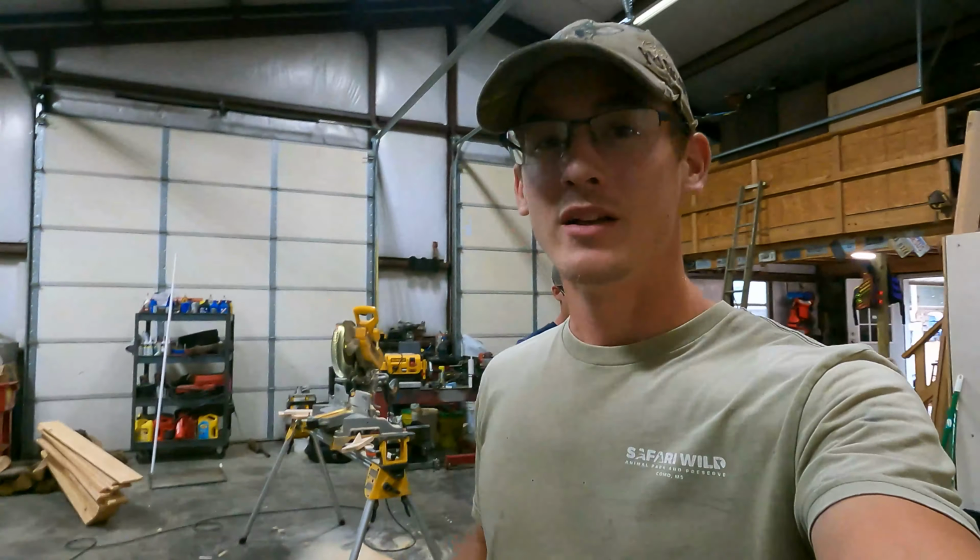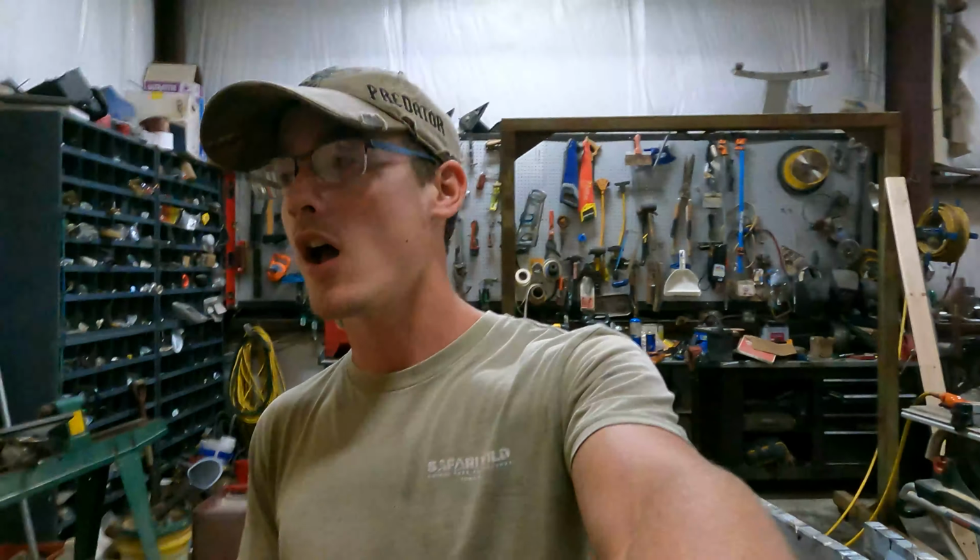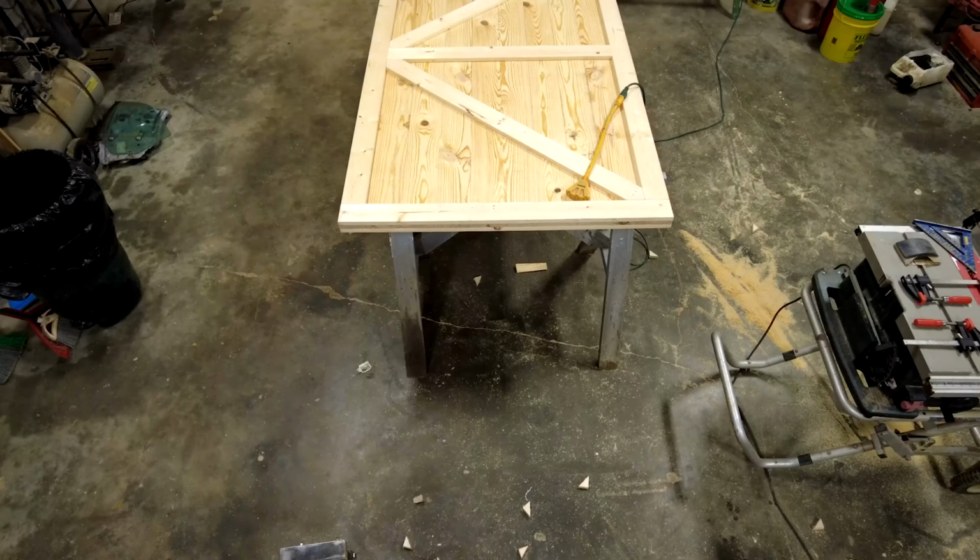That actually looks surprisingly good, right, Mark? Yep. Surprisingly good. I like it. But we're going to move on to sanding them, getting them ready for paint. We probably won't paint them today, but we'll probably get to that tomorrow. So I'm going to set you all up on a time lapse while we sand, and we will see you guys when we get done with that. Let's get it.